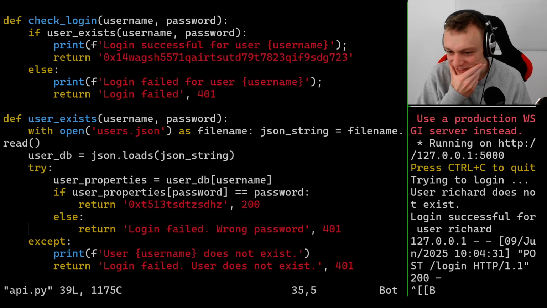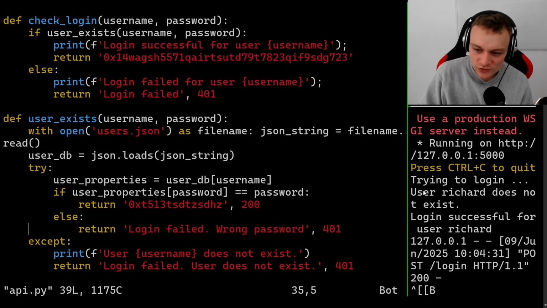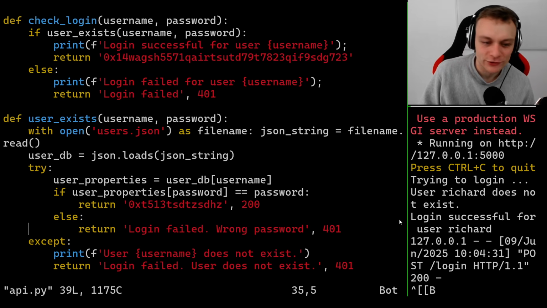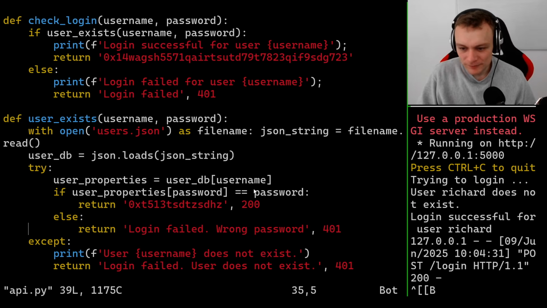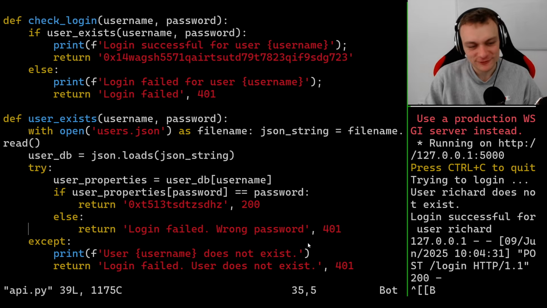What the hell? It even says user Richard does not exist. Login successful for user Richard. User Richard does not exist. So it does reach this print statement down here. But what the hell?